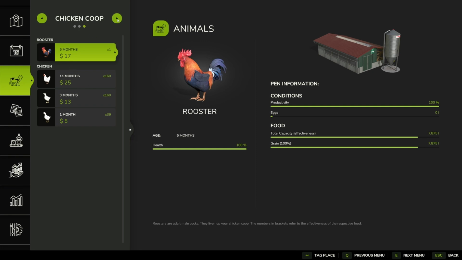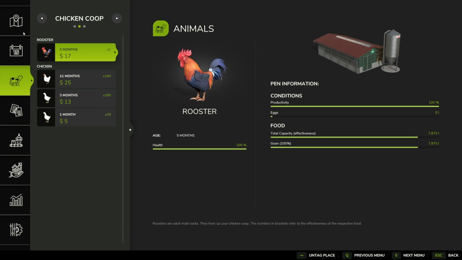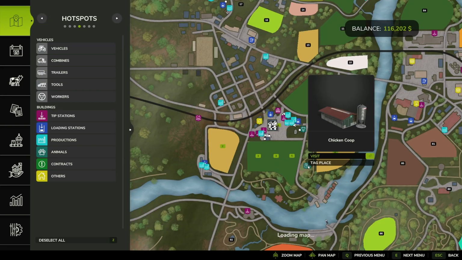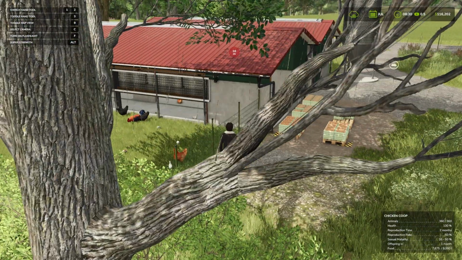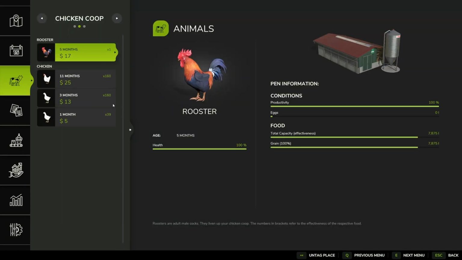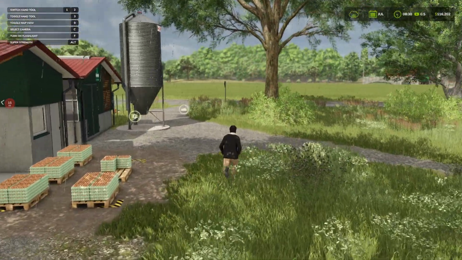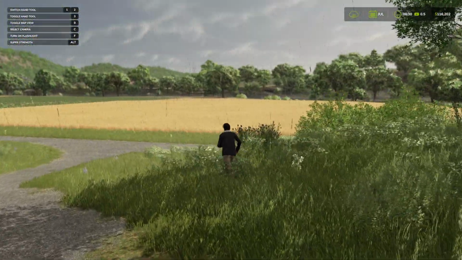Why are there no eggs? That's weird. I think that's a bug. I'm pretty sure there are eggs over there if I go look. Yeah, there are eggs there. So that kind of bugs out sometimes from what I've seen. But yeah, well, there you go. There's our chickens over here. And then that's our farm.